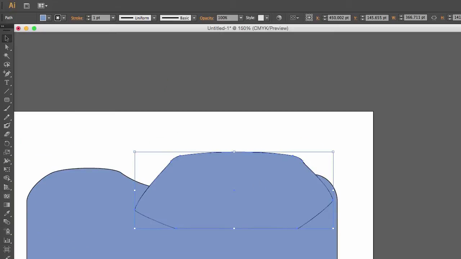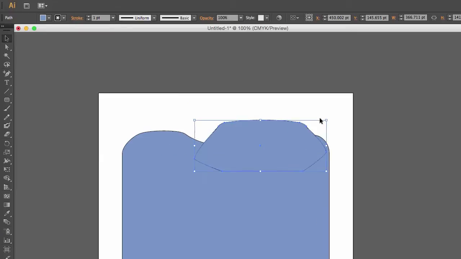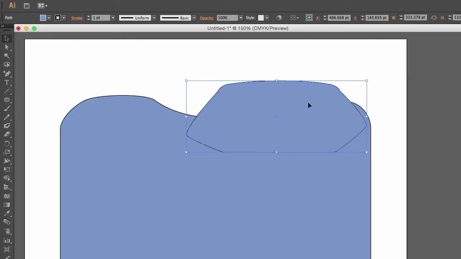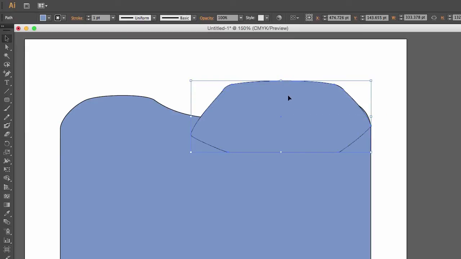Let's zoom out a little bit so we can see the whole thing. And I do think that this is probably a little too big. With my regular selection tool, I can go in and I can grab a corner and I can make it the size that I want. Now that does affect these paths a little bit, but not too bad. And once again, if any of them are really weird, I can always go back in and modify them with my direct selection tool as well. So something like that. That's looking fairly camera-y to me.